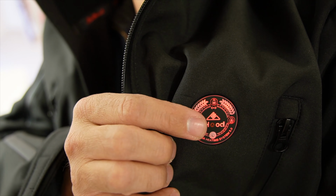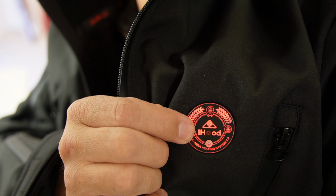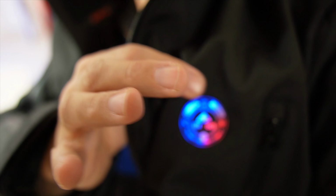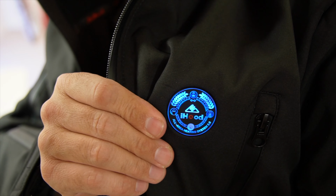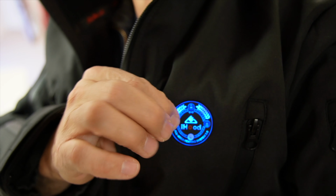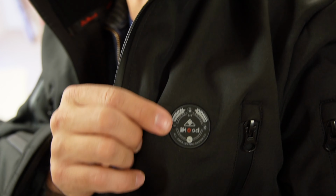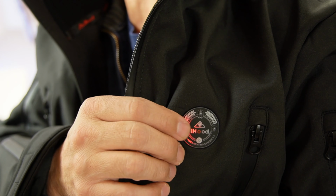But then I can switch each of these to a different mode where I click this, it goes locked into high, and then locked into medium, and then locked into cool, and you can control all three zones. 1, 2, 3, 1, 2, 3. And now the jacket's just in a vague warm temperature sort of mode. And then if I want to shut it off, just press and hold, press and hold, press and hold. And then that shuts the jacket off. And then if I push and hold, then it comes up to the full power auto control mode.